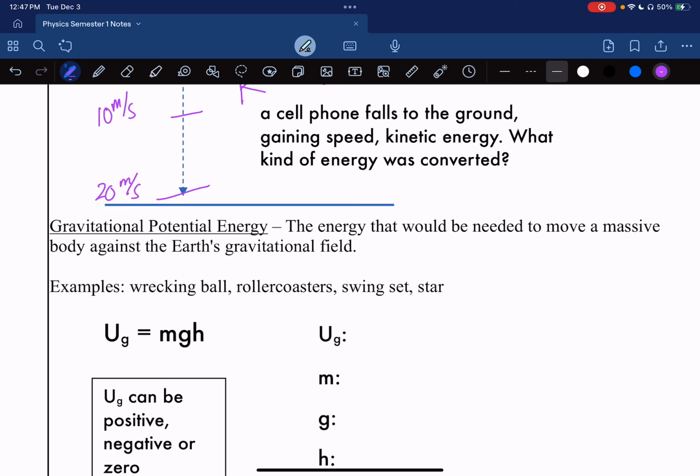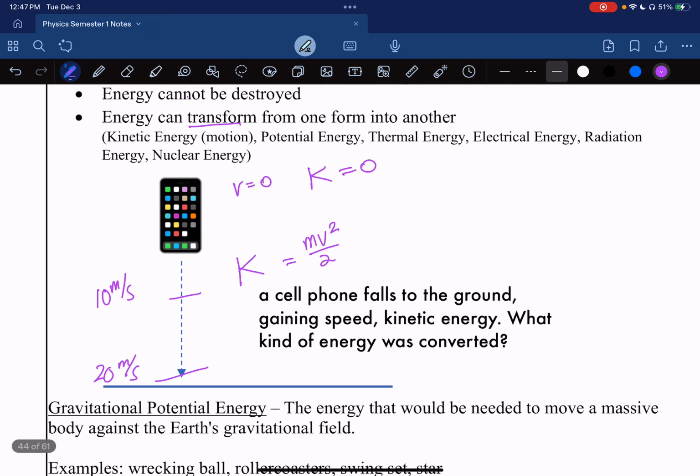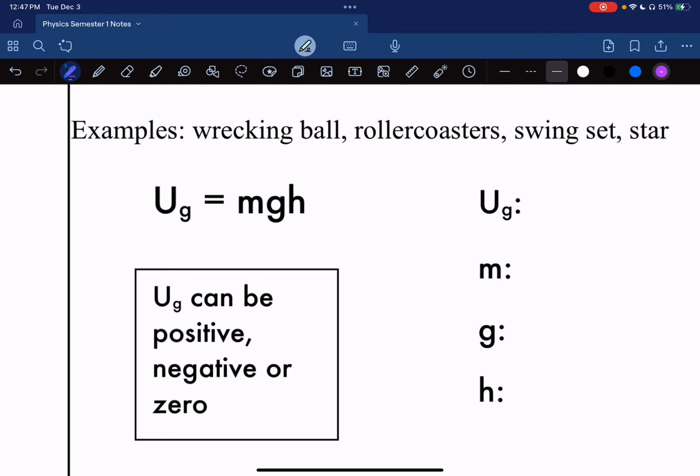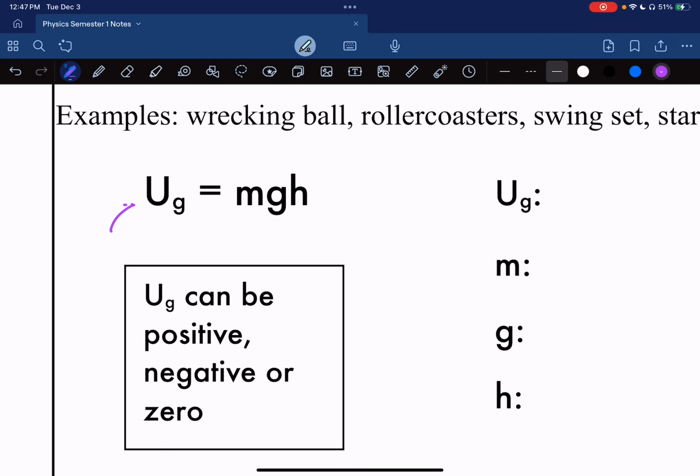And where that energy was transformed from, where it came from, is something we call gravitational potential energy. Just by taking an object, we took that phone and we placed it high off the ground, we have given it gravitational potential energy, which we can calculate. U means potential, and I've changed my mind about this subscript here. We're going to use capital G, but regardless, this means gravitational. Gravitational potential energy is equal to mass times G, which is 10, times the height at which you bring it. So we lift it off the ground 1 meter, H would be 1, and so on and so on.